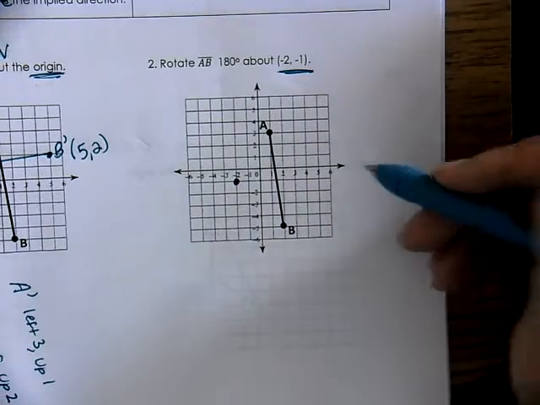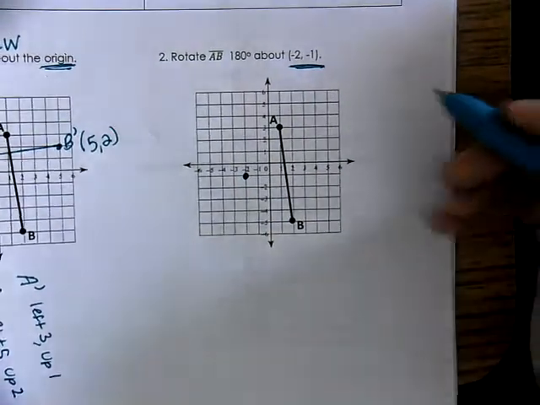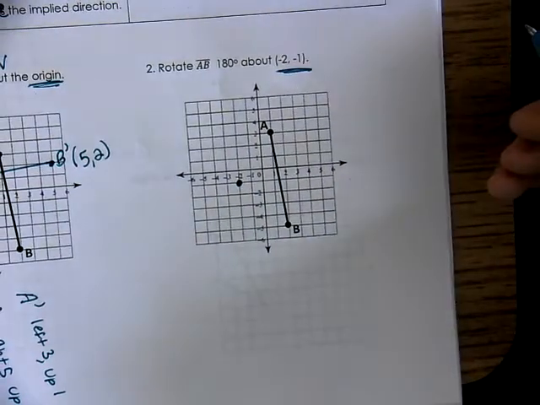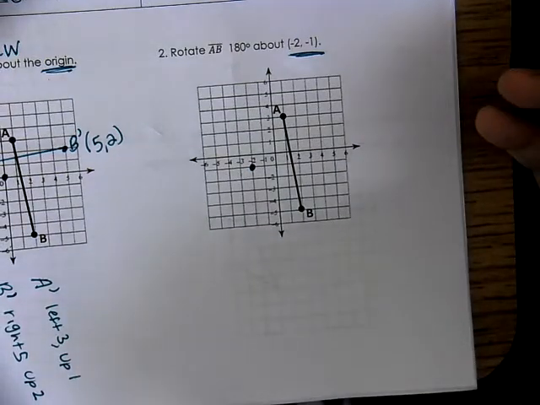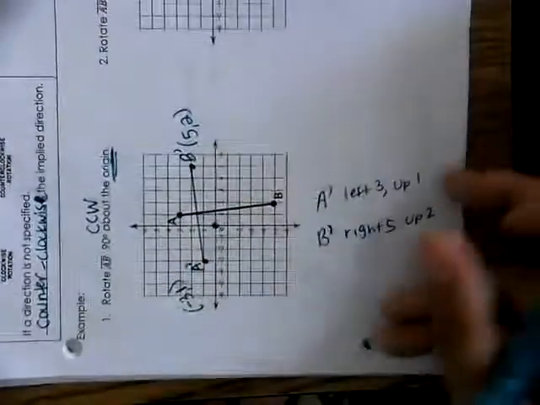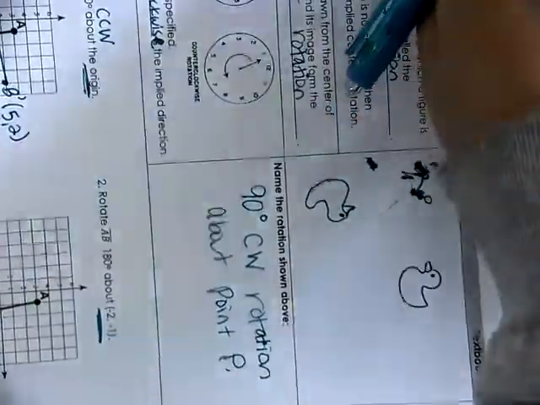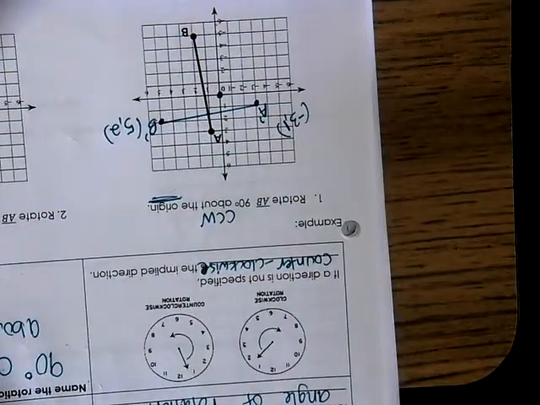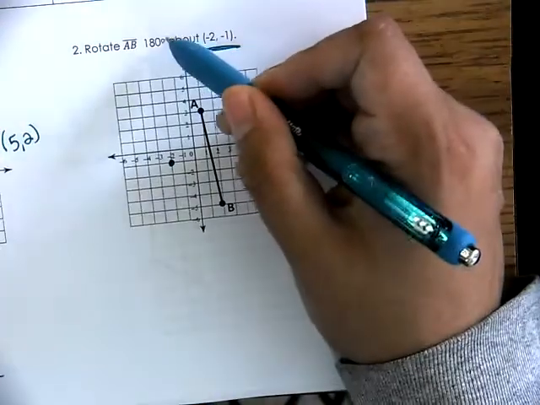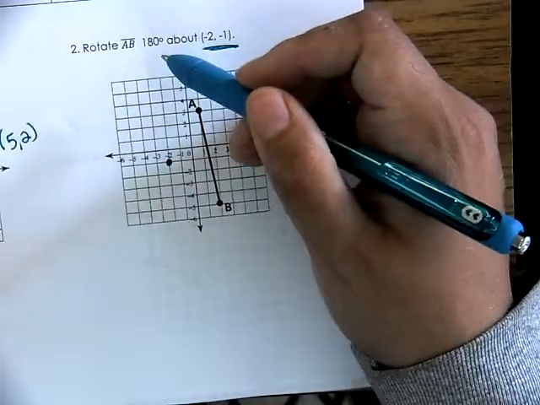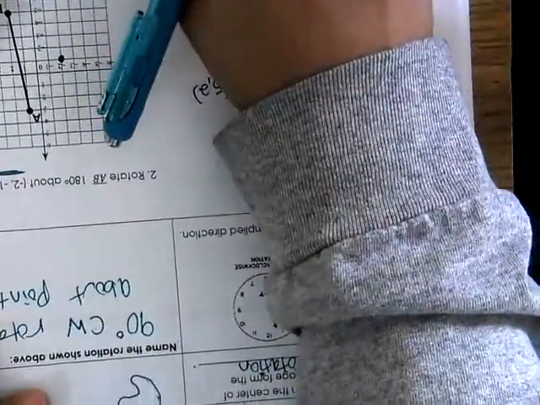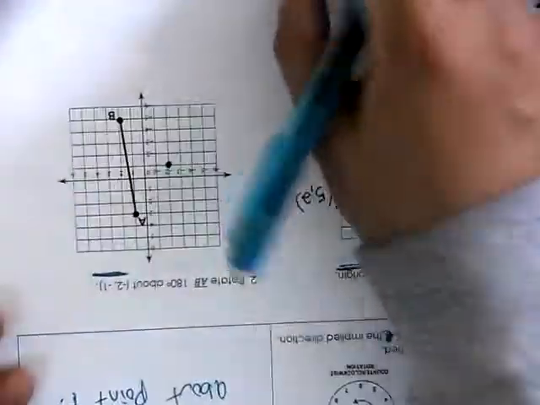Again, it doesn't say clockwise or counterclockwise, but something is special about 180. What's so special about it? It wouldn't matter, right? If you did one turn and another turn and you were upside down like this, right? And then I went back. If I went this way, one turn, another turn, I'm still upside down. So 180 is one of those ones that it doesn't matter what direction it tells us. It doesn't have to because you get there both ways. Okay, so we do need to do it twice, right? Turn our paper twice so it is upside down like this.